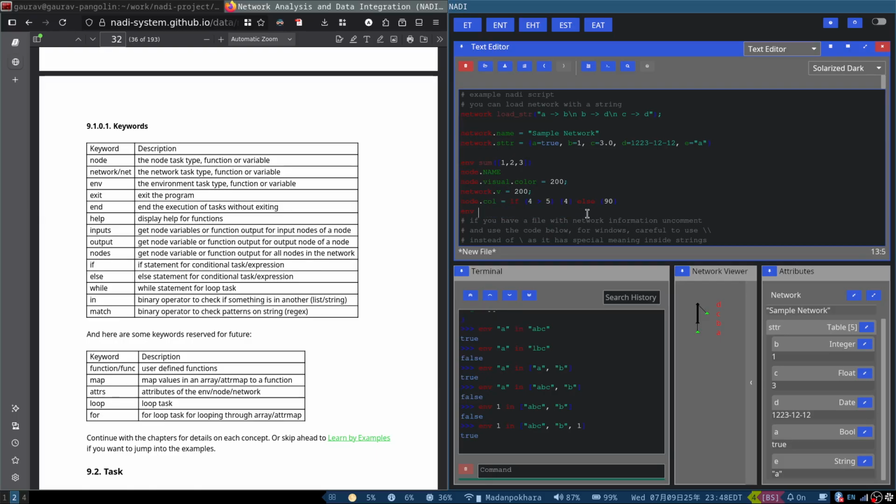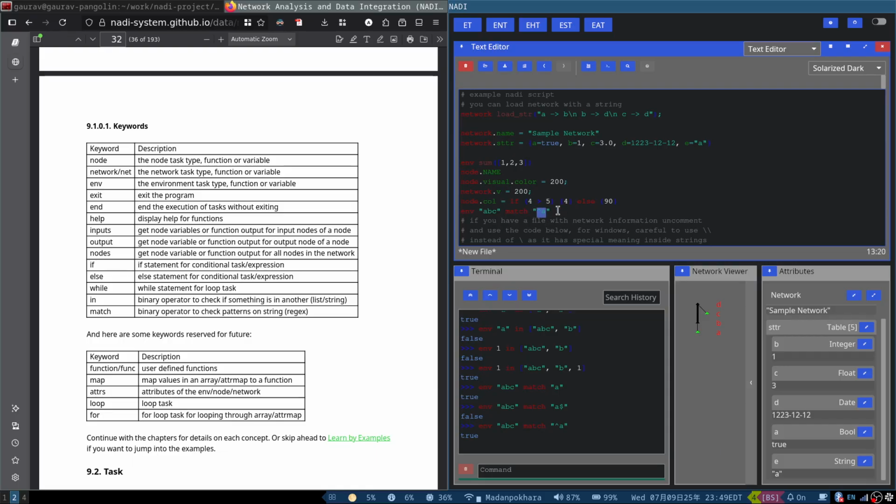And for match, you give your value and then it does match and then you provide a regex. In this case, I can just do match A, which is true. But if I say ins in A, then it's false. But starting in A is true.